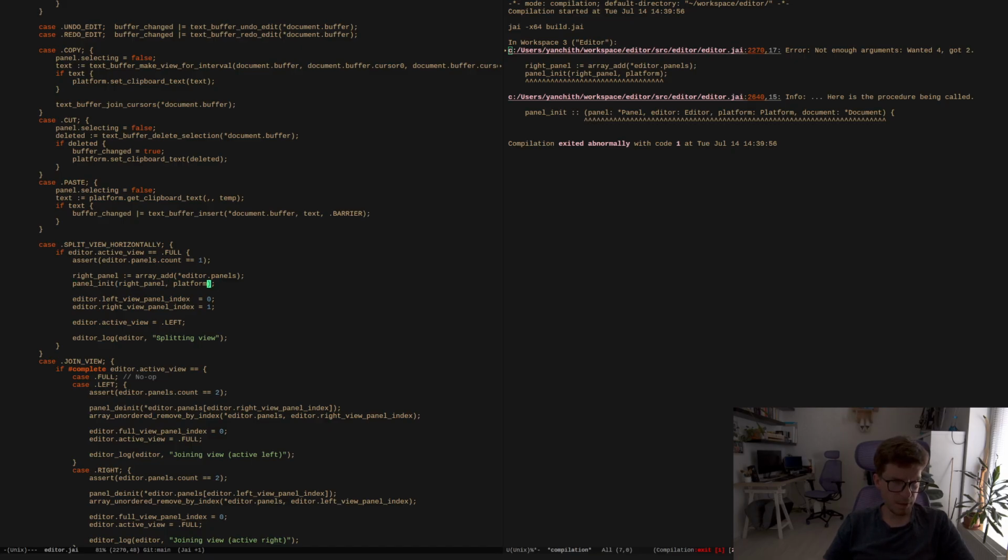Okay, right panel editor platform. Now we recycle the document from the full one. I think there's no other way around this.